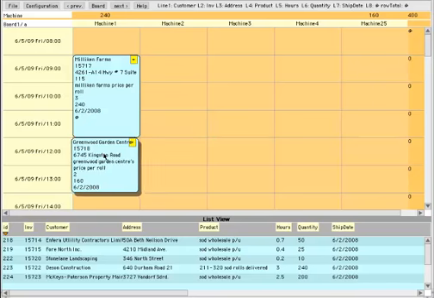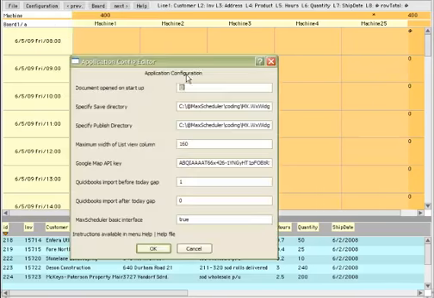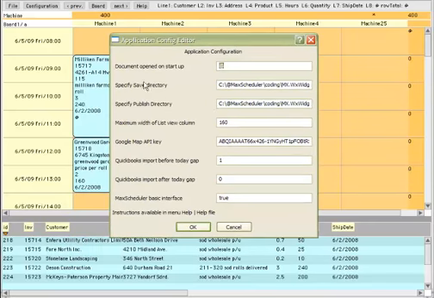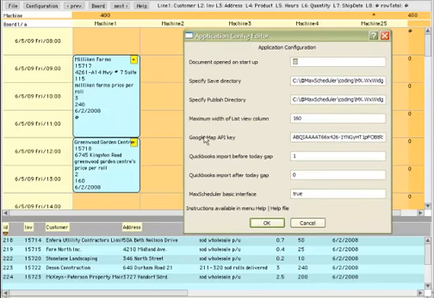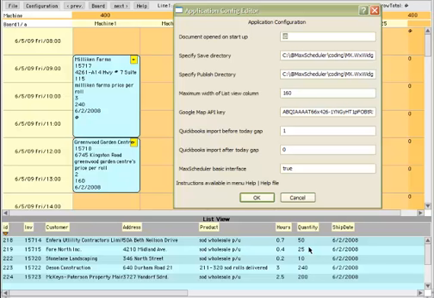Okay. Now I'm going to show you the last configuration screen. And there's a couple here. You can specify the save directory, the publish directory, and also you can specify, in the list view, the maximum width for some data. Some of your import data may be very long, and you want to show as many columns as possible for when you're scheduling, so you can see all the important information. So here it's shown in pixels. So 160 pixels is the maximum a column can take up visually.